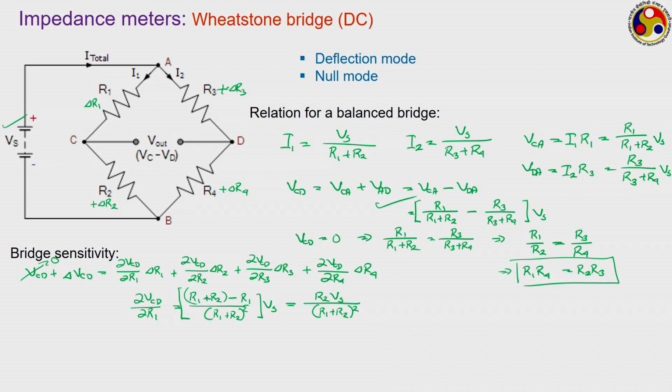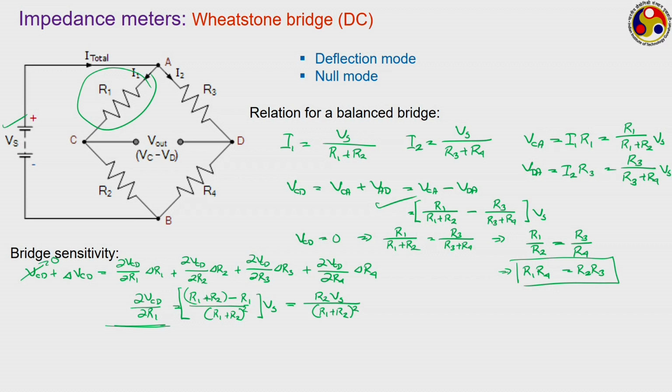Commonly we do not have simultaneous change in all the 4 resistances. In devices like strain gauges, we generally have only one of the resistances acting as the gauge and the other 3 remaining constant. Suppose in a particular situation R1 is the one that is actually your sensor. So the resistance of R1 will keep on changing and the remaining 3 will remain constant. So you have to consider only the sensitivity with respect to one of the terms. This is the way several devices work, like strain gauges, used for measurement of deflection or strain, and resistance thermometers, used for measurement of temperature. They all work following this kind of Wheatstone bridge.